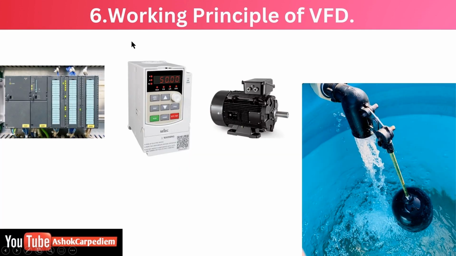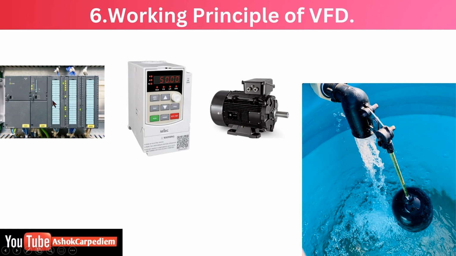That's it. So the working principle of VFD, this is, say, here we have one PLC, drive, motor, and here I have some level, water level. Okay, so this PLC is connected to the drive. I am giving some set point like 50 RPM or 100 RPM. What it will do, it will calculate how much current it should give to the motor, and this drive will give that particular current to the motor. Based on that, this motor will operate, and the force of the water will come accordingly.